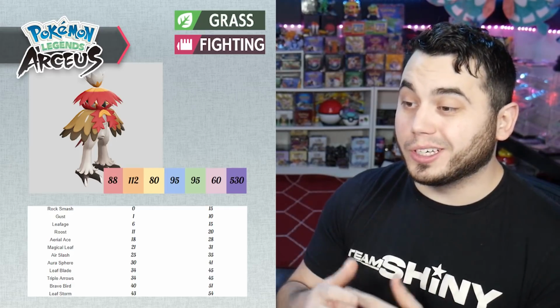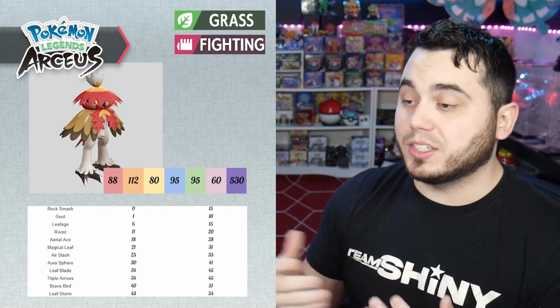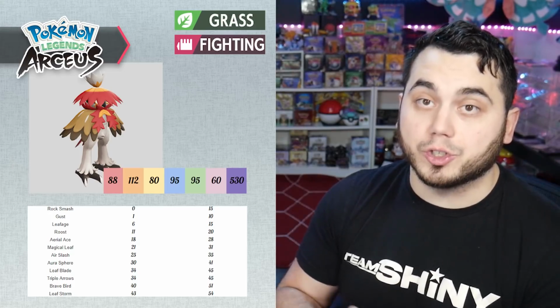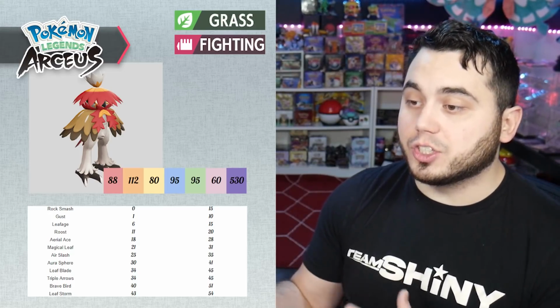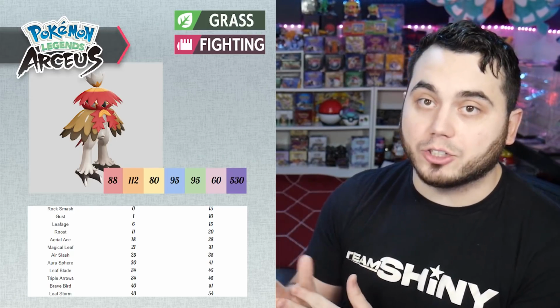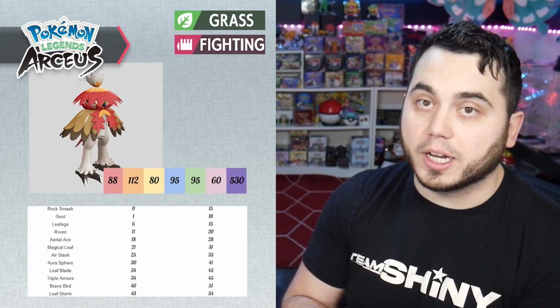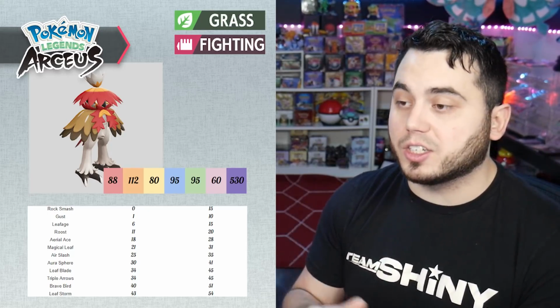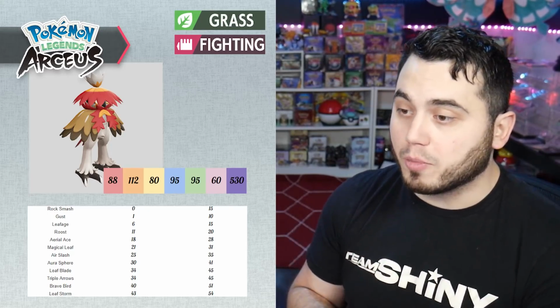Overall, Decidueye's bulk is nothing to be super excited about, and it has a handful of weaknesses like flying types and psychic types, ice and fire types, which are pretty common around the Hisui region. So this is primarily a Pokemon that you want to be focusing on the physical side, but it is naturally a bit bulkier than some of the other Pokemon. And with some really good defensive resistances, as I mentioned before, it can be a really powerful Pokemon in your team.